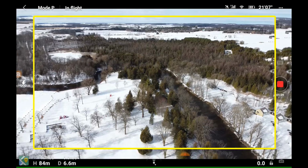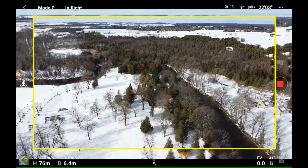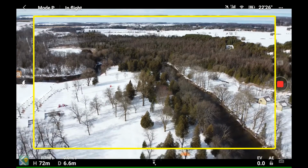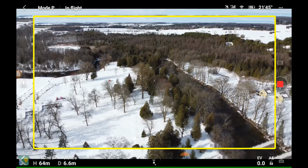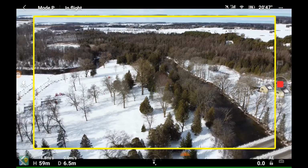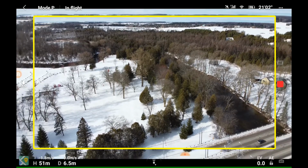And we're gonna just bring it down to 75. It's a beautiful day. It's a little bit of a breeze, but not too much. We'll go over the river a little bit and have a look at that. But I want to bring it down to about 30 so I can check out over the river.